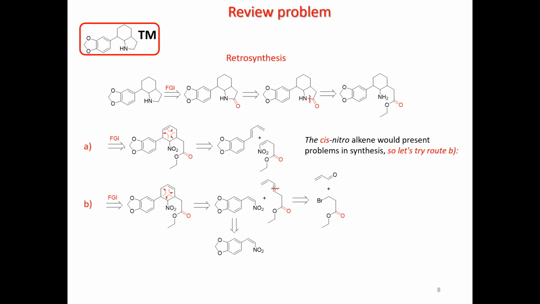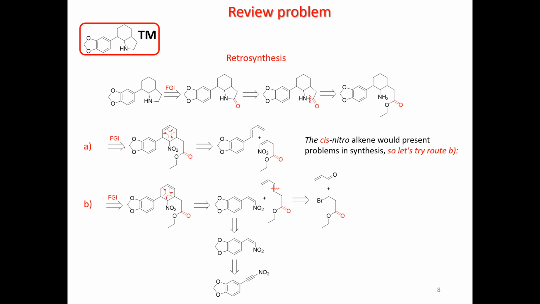What can you do? I'll give you a hint: you cannot, in this case, cut and do a Wittig. You cannot play in this case with an unstabilized or a stabilized ylide because in both sides you have electron-withdrawing groups. Electron-withdrawing groups stabilize the potential ylide, and the stabilized ylide will form the trans double bond. So you need to go through another route. Wittig is not an option here.